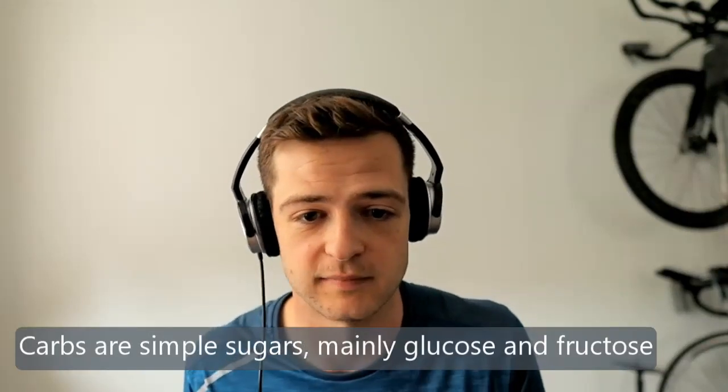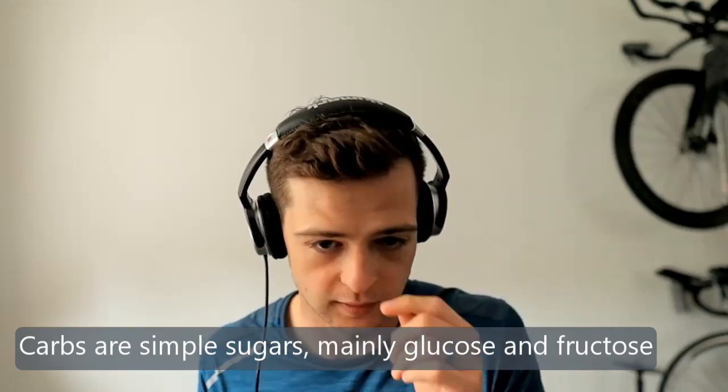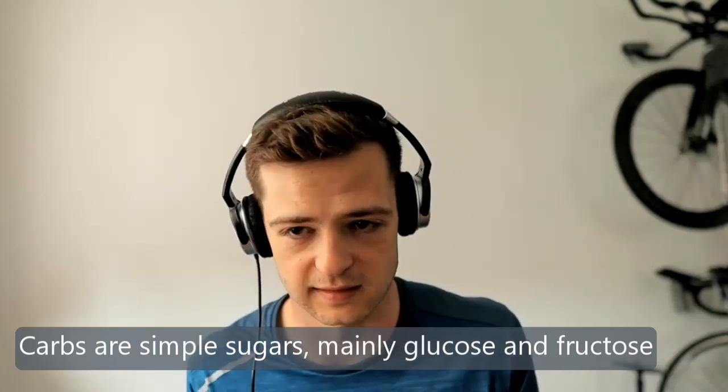As a trained nutrition expert and triathlete yourself, I'm sure you've thought about the different types of carbs for fueling while racing. What is a carb — is it just a sugar? Yeah, essentially. Carbohydrate means carbon with water, and the basic form of a carbohydrate is a simple sugar. Glucose is the main one we hear about, and the other one is fructose. As triathletes, those are the main forms — glucose and fructose — and that's what our body runs off. It's the basic energy that our cells use.